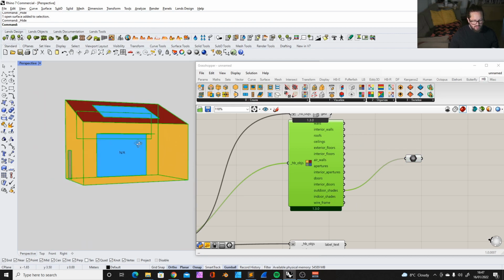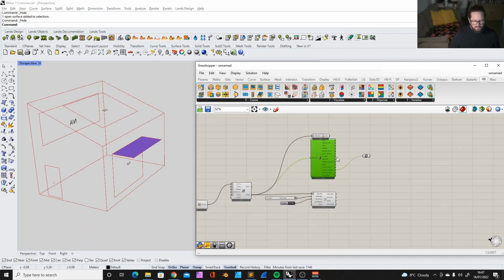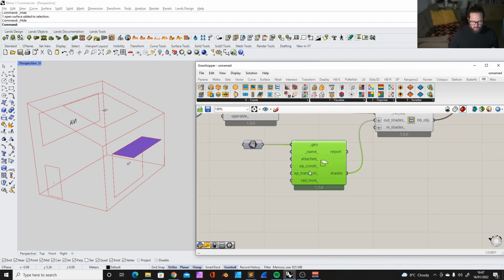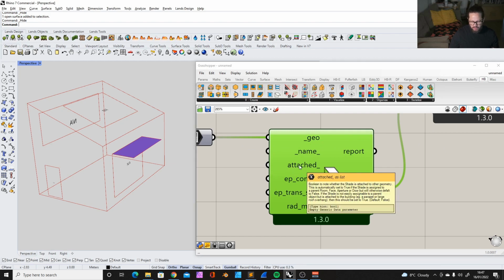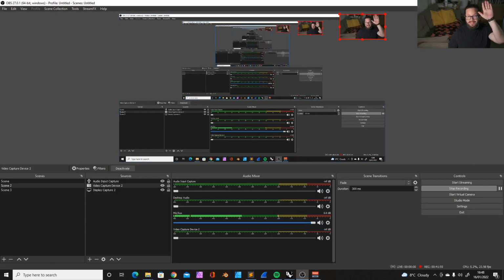So now we have shades here and there's another important setting you need to go through. First of all, you can attach a name again. Of course, you should do that. Then here a Boolean value, either true or false, if this thing is attached to your building or not. And then, very importantly, if you have indoor shades, then it's important that they're not used for the energy simulation, but they are used for the radiance calculation.